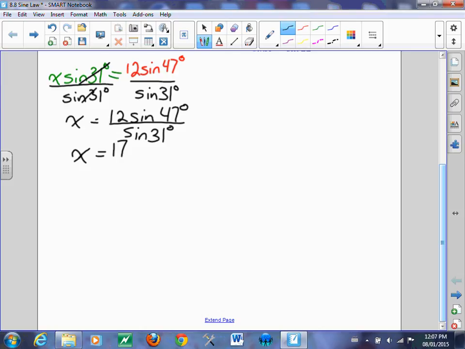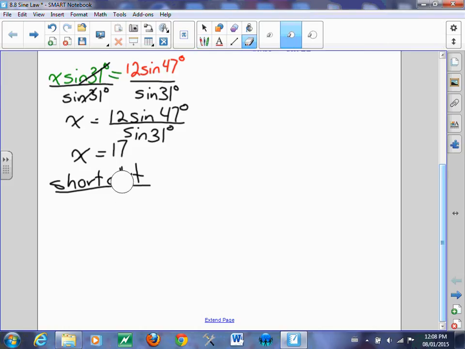Okay, I want to show you a quick shortcut here. Okay, and I'm going to fix that spelling because that looks pretty bad. Sorry, I can spell better or neater than that.